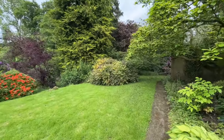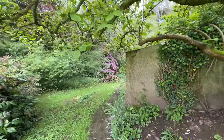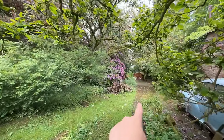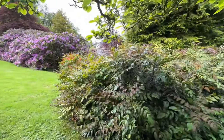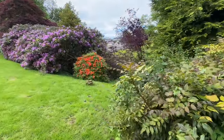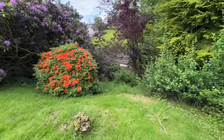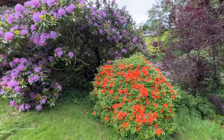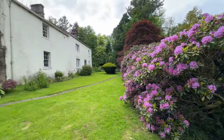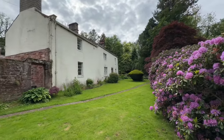So we talked about a second entrance when we came in at the beginning of the video, and that's access just down here. So if you wanted to reinstate this, you could come in through the double gates at the bottom, and you have got parking at the bottom here as well. And the grounds extend all the way down to the beck at the bottom, which you can just see the bridge just through here. So we've got lots of little paths meandering through in a huge amount of colour, and you can hear that trickle of the water, but we sit in such an elevated position, and this is where you really get to see how substantial it is.